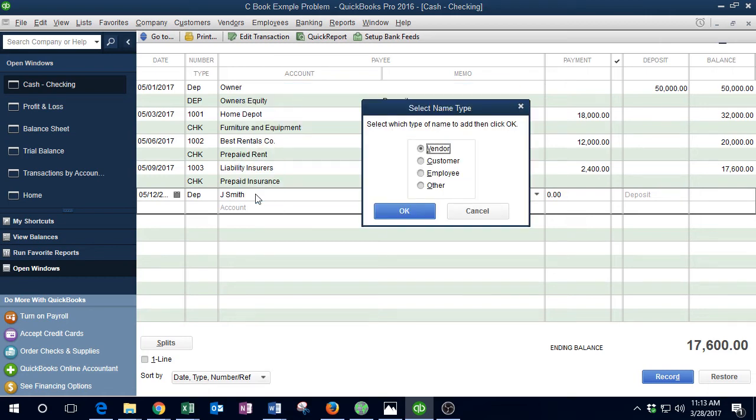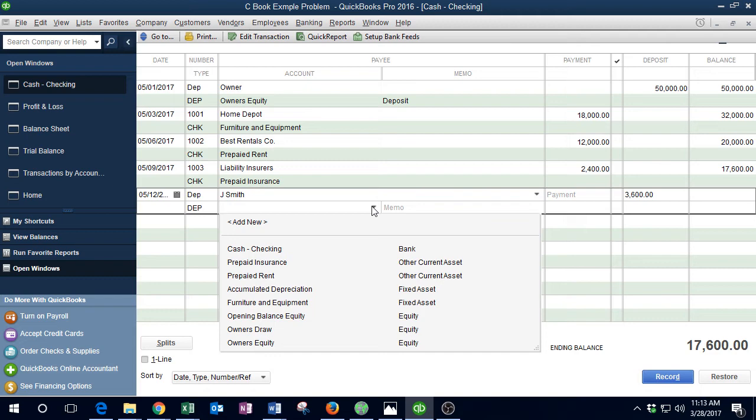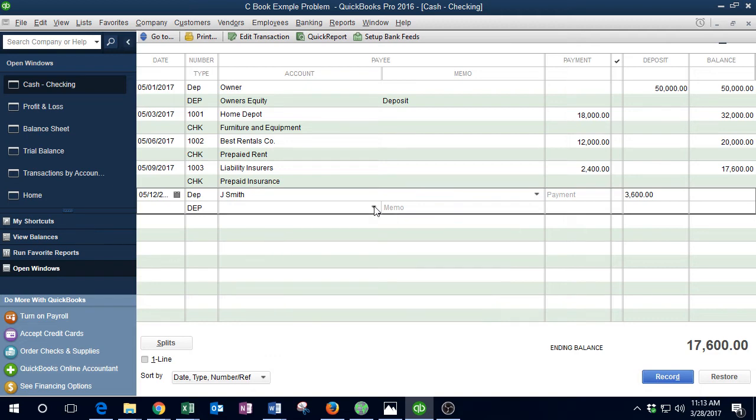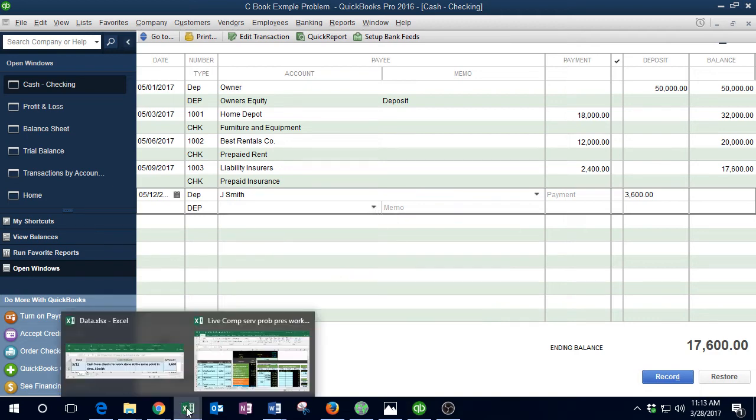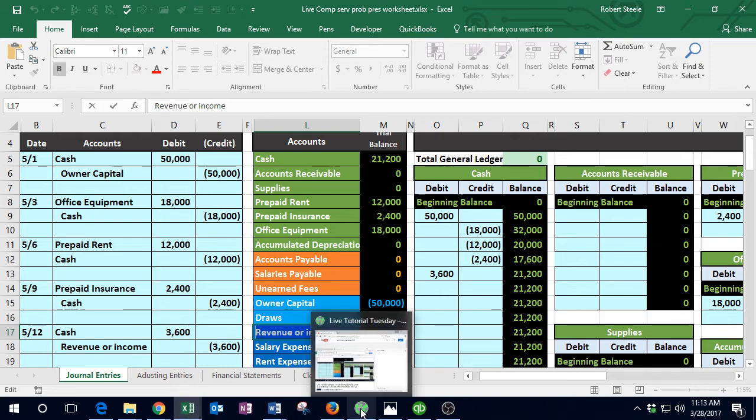And again, every transaction for QuickBooks, they're going to try to guess it's a vendor, but for here it's a customer. We have a customer paid us. And it's not going to be a payment this time. It's going to be a deposit of 3.6. Then we just need to assign the other account. If we select the drop down, we don't have a revenue account yet. I'm going to select it by going, I'm going to call it the same thing. I'm going to say it's going to be revenue or income, just emphasizing the fact that those are the same thing. It's a revenue or income type of account.